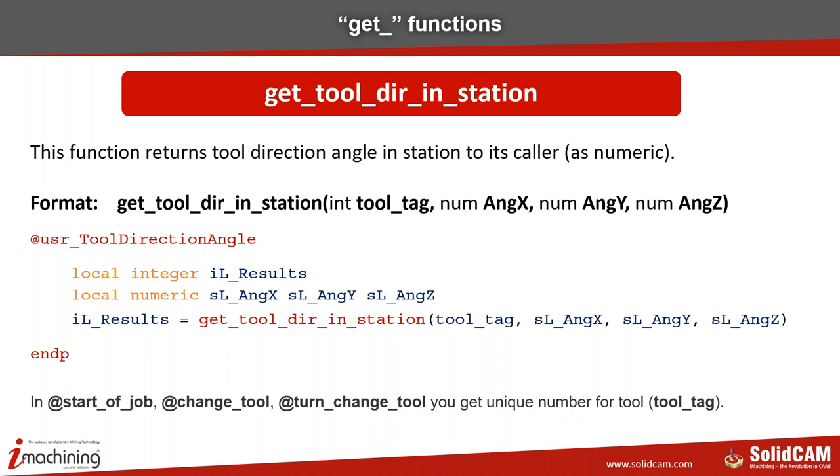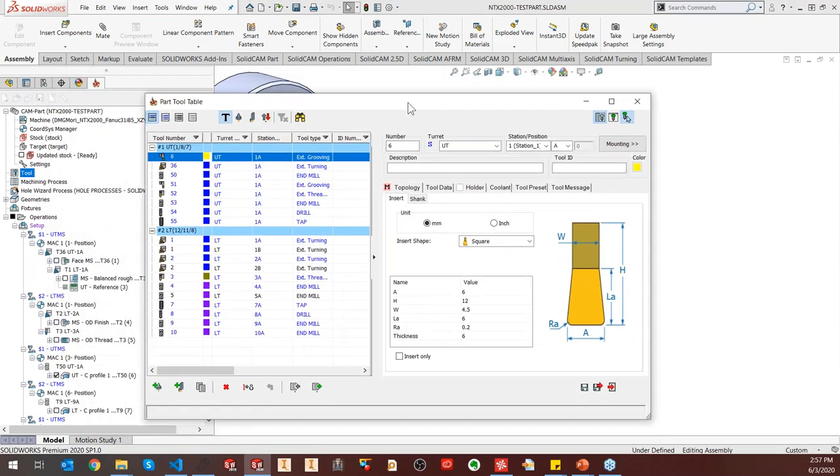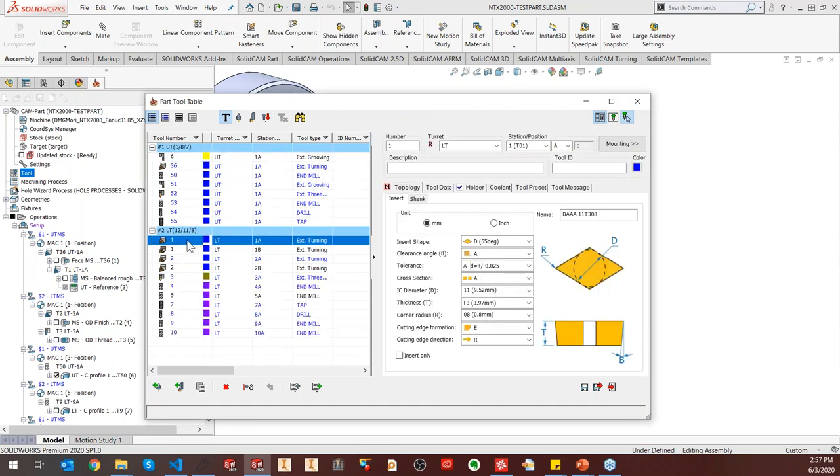Yeah, maybe the question about the tool tag. For all of you who don't know what the tool tag is, I will just spend 1 minute on this. As you probably know, I'll just jump into a tool table. In our tool table, we have basically the lower turret here, where, as you can see, I have the tool numbers with a number of one. This is completely fine as long as the station position is not changed. Now we cannot use the tool number because the tool number is one. So we created a new tool tag. In practice, it doesn't make any sense to use it. It's completely a random number that describes this tool. Okay, so it is randomly generated and it completely identifies this tool. So once you use it, basically it will say, okay, this is the tool and this is the vector that you are actually looking for.